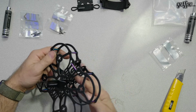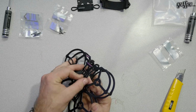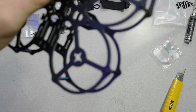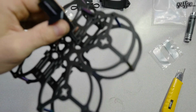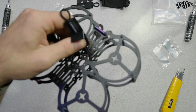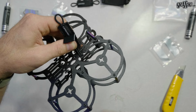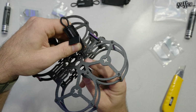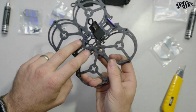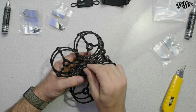Okay, once you have it through, you're going to pull that tab back and hook it around the T. There we go. So you can see it's come through the bottom, up, and hooked around the T that's there. We're going to do the same on the other side with both of them. So that's pretty simple for the most part.